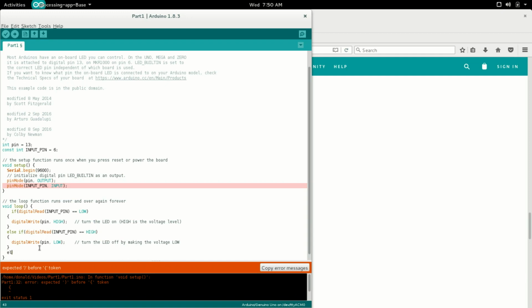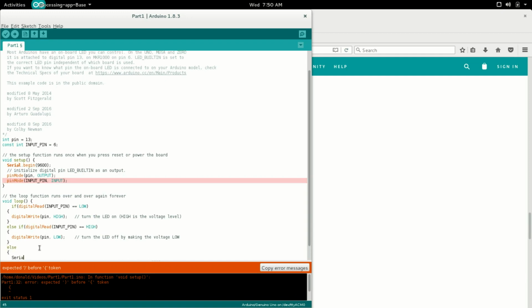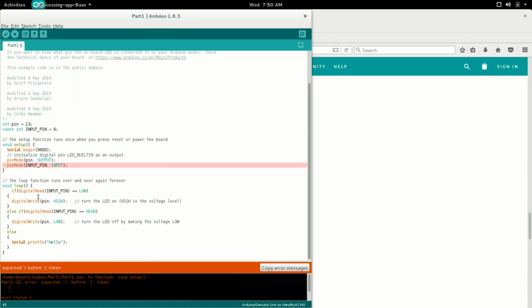Else... So what this says is that if the digital input pin is low, we'll blink the LED high. Otherwise, if it's high, we'll put the LED low. Otherwise, we'll just print out to the serial screen hello. Now we're never going to reach the serial screen because one of these two are going to be true. So it's just a matter of letting you know that you can put an else if statement in there.